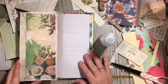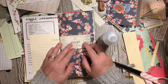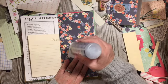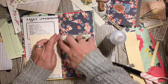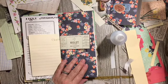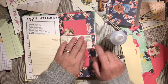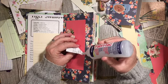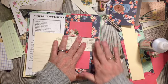Okay. Now, one of the things that I noticed is we can go ahead and have a belly band, which is a good little addition. Okay. So I like to put my belly bands on a piece that is really busy or has dark paper, and then we're going to be putting one of the pretty papers inside of it, and so I don't think we need to add a second piece over here to hold it, so we're not going to have to build a belly band here because that is going to be big enough.